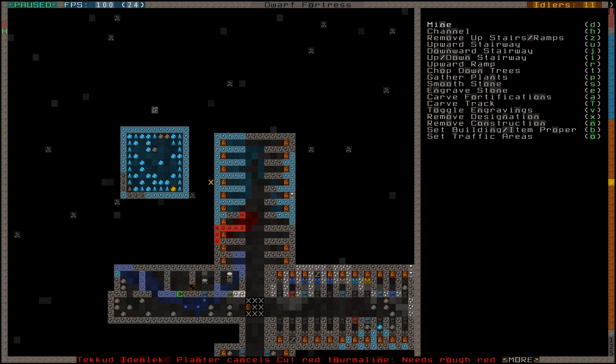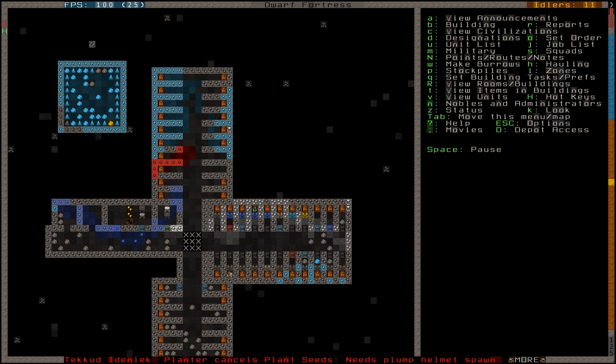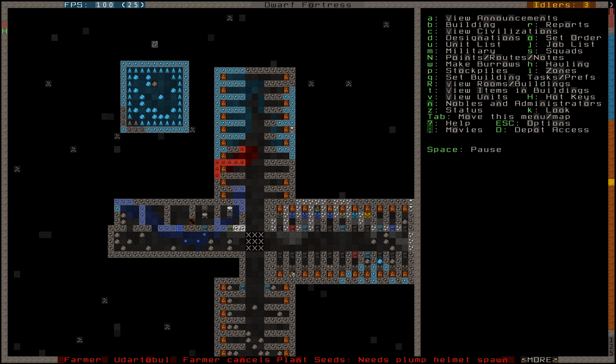So now we go designate channel. We do the same thing again, but this time we do it a slightly smaller area again. Kind of keep working our way through like this. Oh, come on, get the last bit. Oh, whatever.